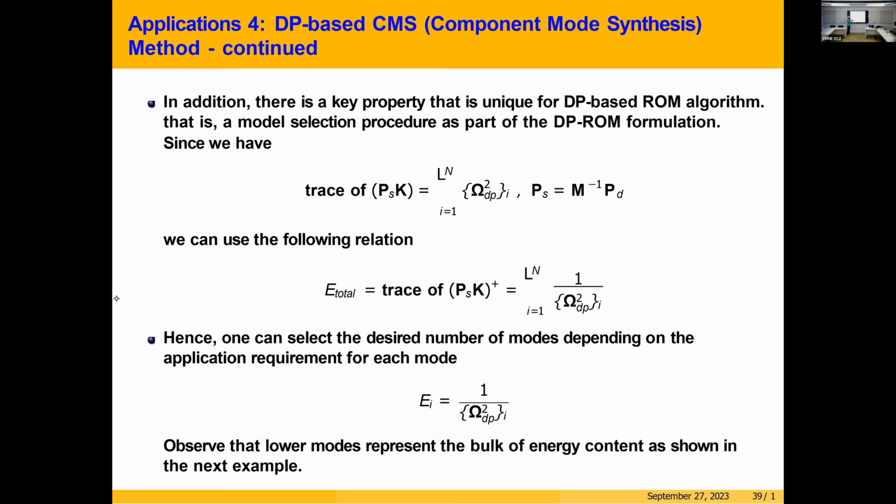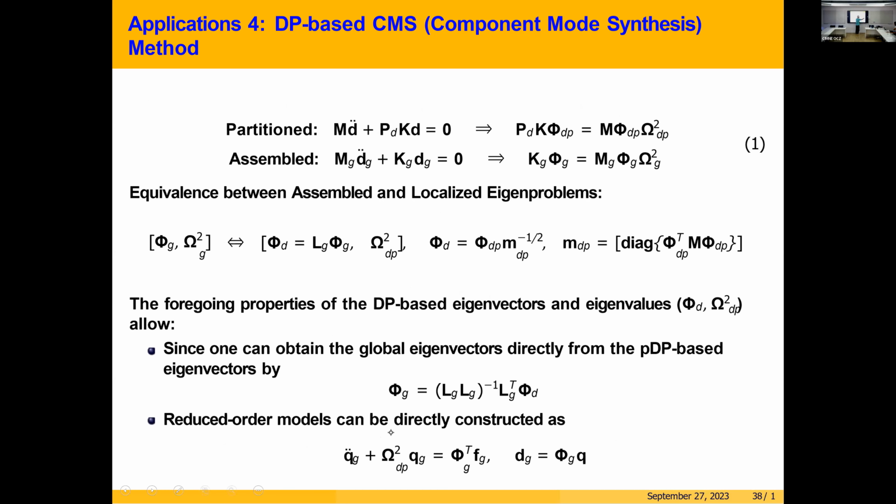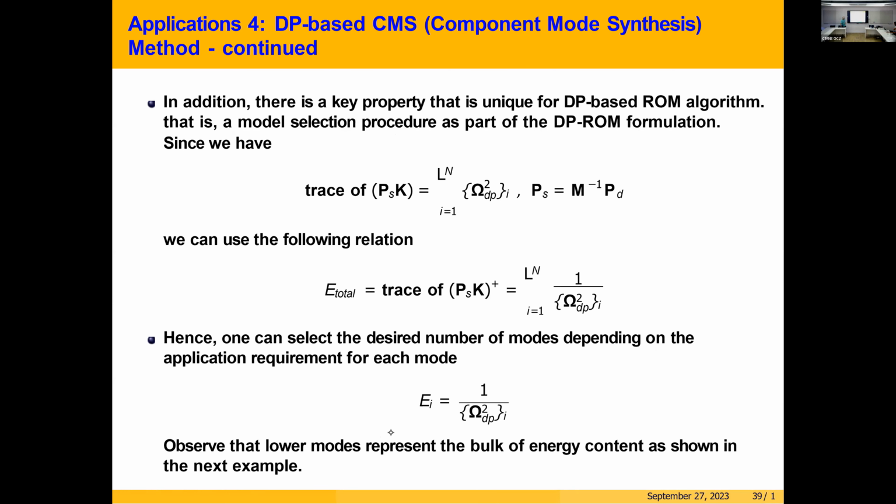Now we can shift to this and generalize the inverse, and then that becomes 1 over the sum of 1 over omega 1 squared plus 1 over omega 2 squared, etc. You know the lowest frequency has the largest weight. The second one has the second largest weight. So by truncating, this directly gives you how many modes you need and exactly what accuracy you are going to get.